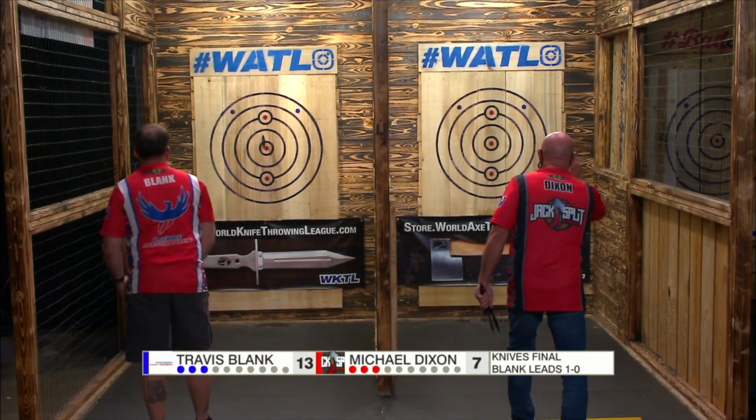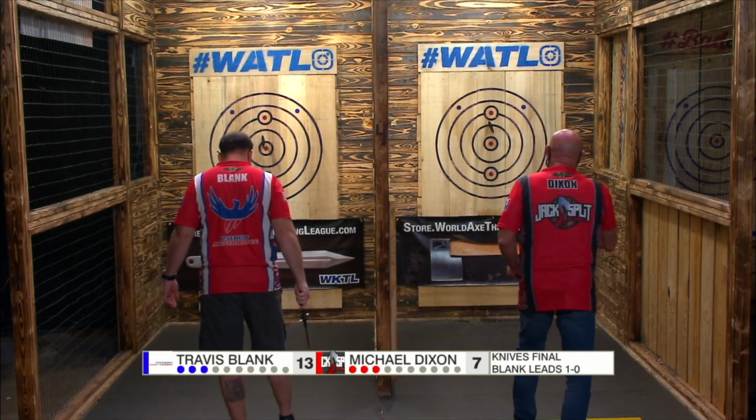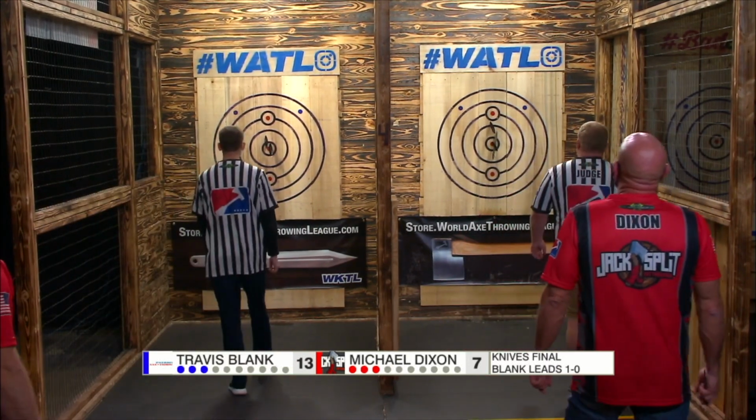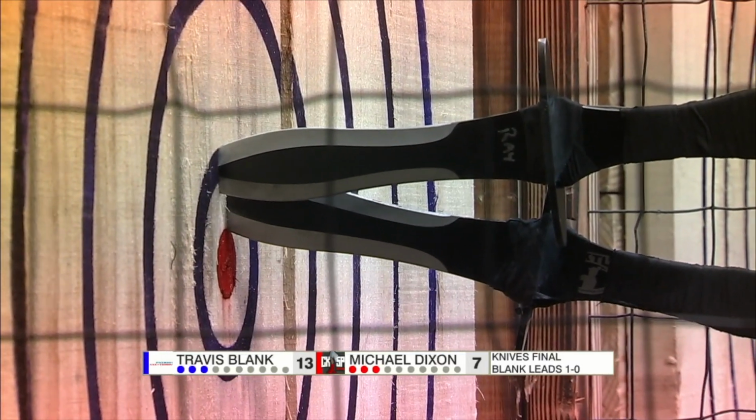Part of what we didn't want to do is we didn't want to go with fixed guards. We wanted to give people the flexibility of being able to take off the guards and bring it into the facility to then compete. The majority of the sport has actually been spent in the backyards, but it has never been done in a professional setting in an actual organized indoor facility before, at least not to the extent of what WKTL is looking to accomplish.